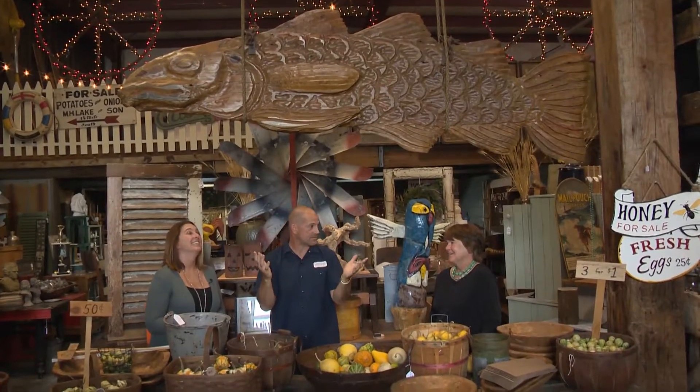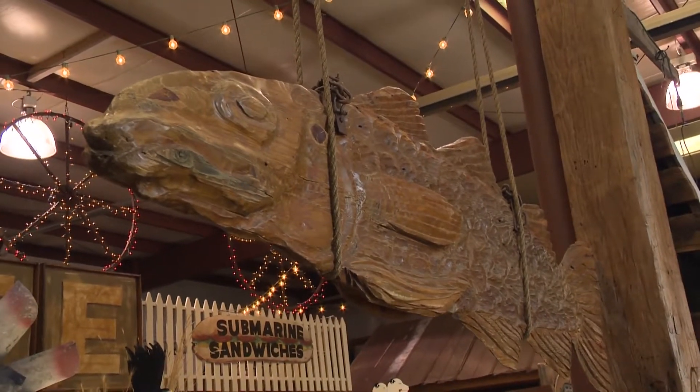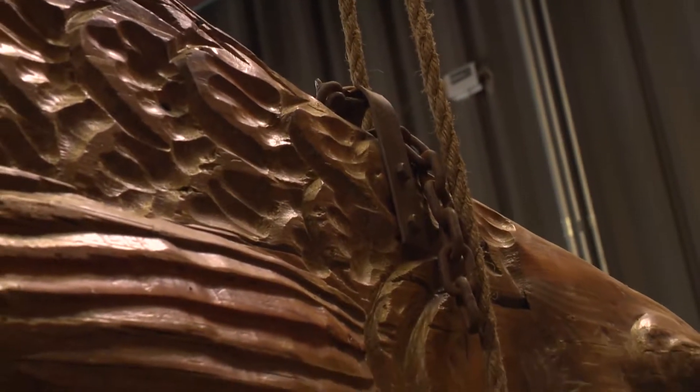What's the story on this? He was in pieces in the attic of an abandoned building, and we put him back together. My dad spent a lot of time putting all the fins and everything back together, and we hung him and fell in love with him. So we named him Sherman, assuming he's a sturgeon — Sherman the sturgeon. We believe he's yellow pine and we think he came from the East Coast. He has the original chains where he would have hung, either at a fishery or a restaurant.